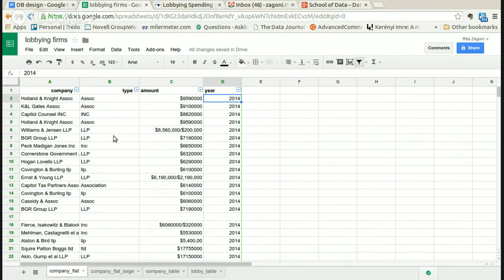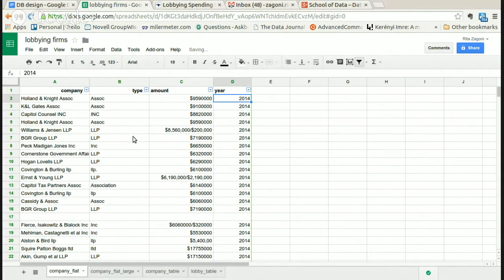I've made a few modifications for presentation purposes, so this is not accurate, and I've made most of the company types up. So this is not the database you find there, but the basic structure is from Open Secrets.